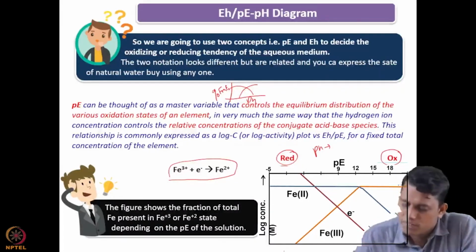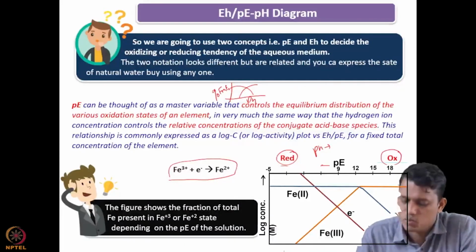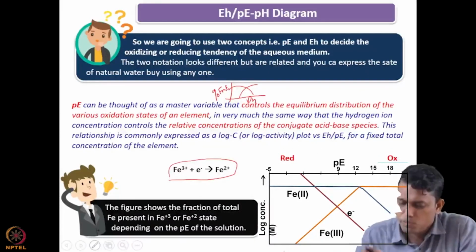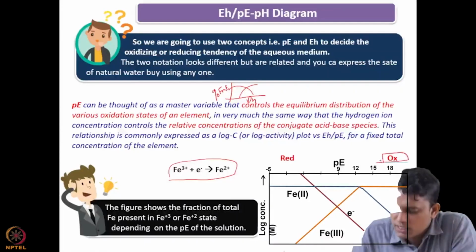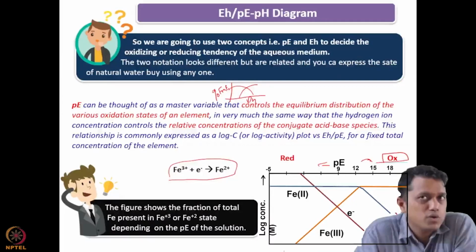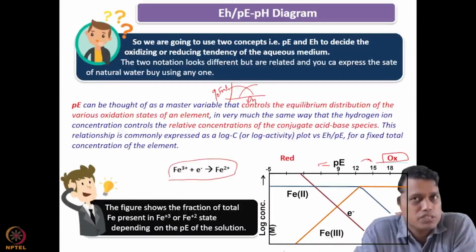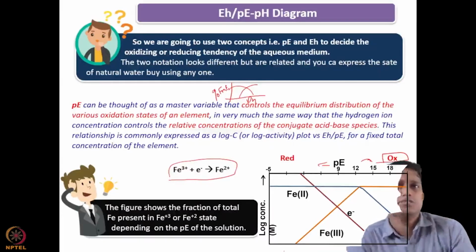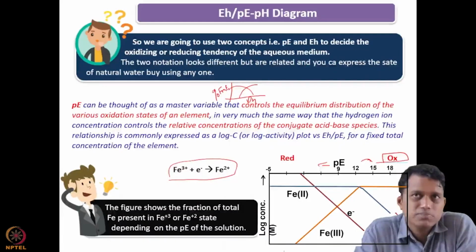So based on this very simple concept, if we see how the redox potential is varying with respect to PE, you can see that when the conditions are oxidizing and the PE value is on the higher scale, you are getting iron 3 plus. And as we are moving along this line, the iron 3 plus is decreasing and the formation of iron 2 plus takes place. So simply by having a variable that is similar to the pH, which gives me information about the hydrolysis, I can get information about the different kinds of redox species present in the system.